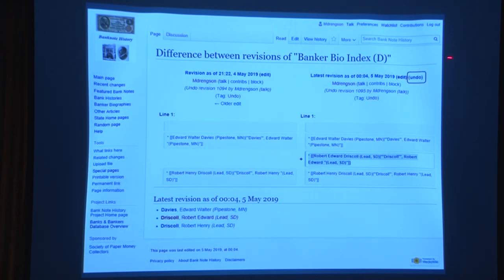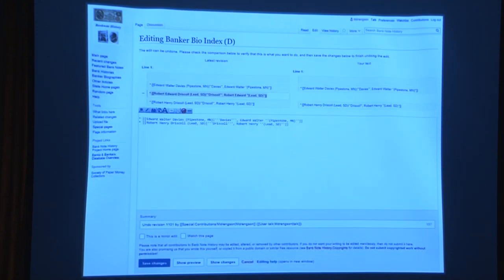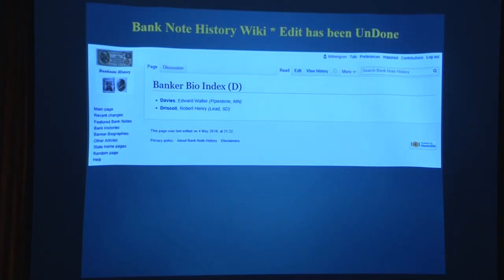Now you see that little undo up there? If we click on that, it's going to undo this change. So here, let's do that, and it brings it up and it deleted that entry, and it's showing what it changed here. And then if we want to, we can go and save it after that. Basically we undid the change. So you can see it's easy to undo the change there.